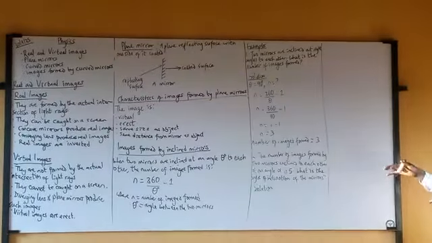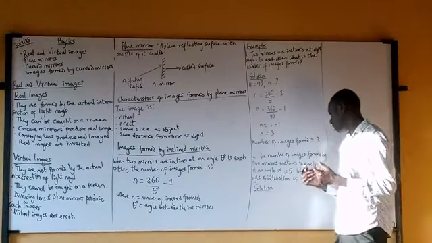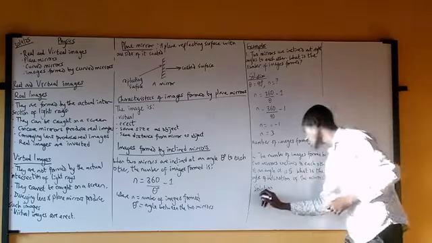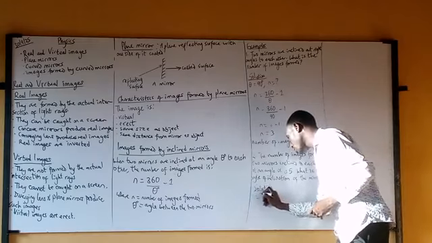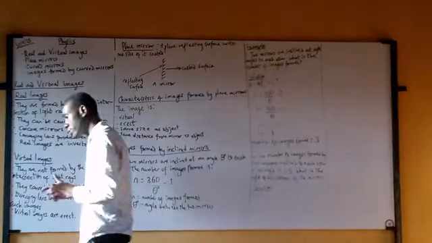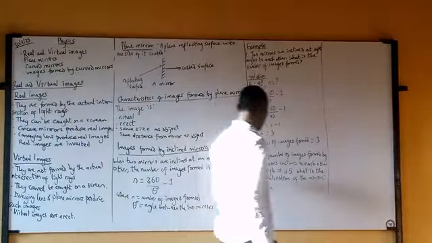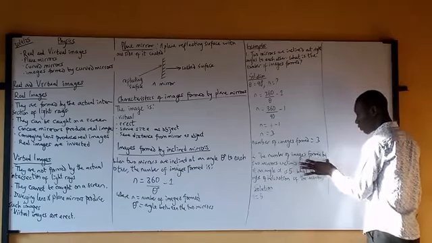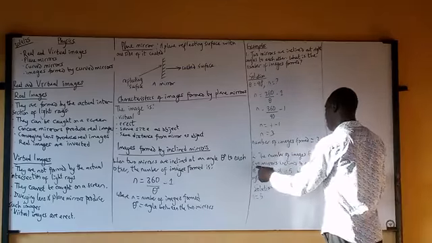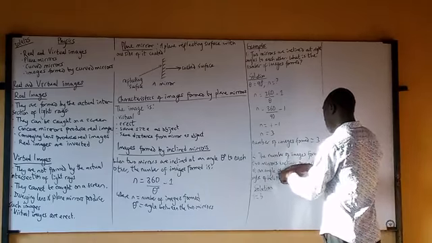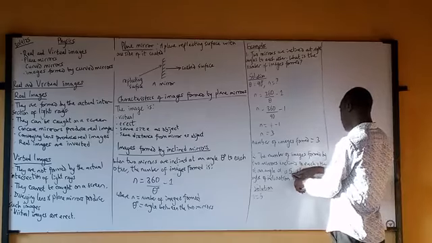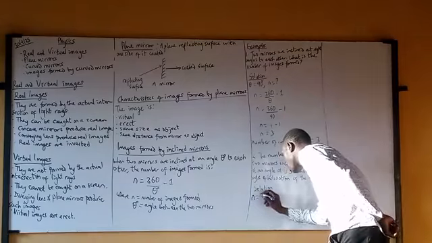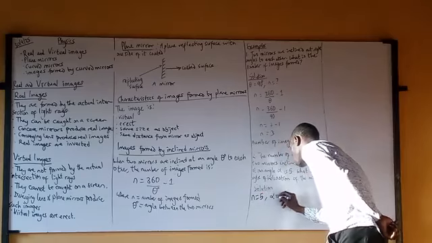So the question says the number of images formed by two mirrors inclined to each other at an angle alpha is 5. That is, we have n equals 5. Do you quite understand what the question says? Let's look at it again. The number of images formed by two mirrors inclined to each other at an angle alpha is 5. That is, the number of images formed is 5. The angle is what we don't know, that is alpha. So we have n equal to 5, while the unknown angle is what we are looking for.